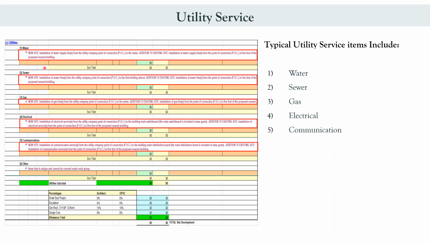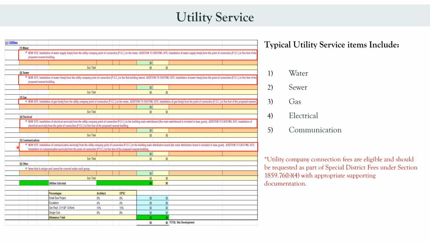This one states installation of water supply lines from the utility company point of connection to the meter. But if your project consists of adding to an existing site, we only cover installation of water supply lines from the point of connection to 5 feet of the proposed nearest building. So that goes on for each section.